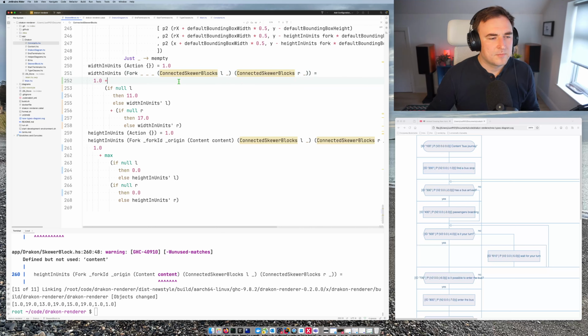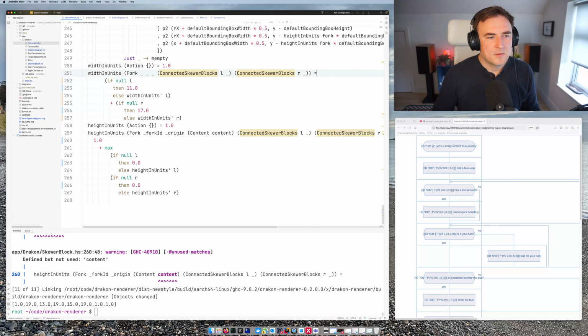So if left is null, this will be 1. This accommodates for the width of the question block. Else, zero.